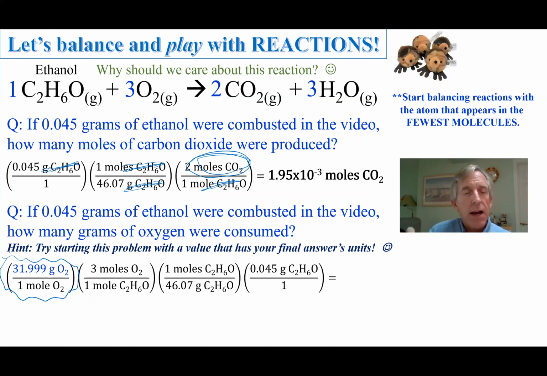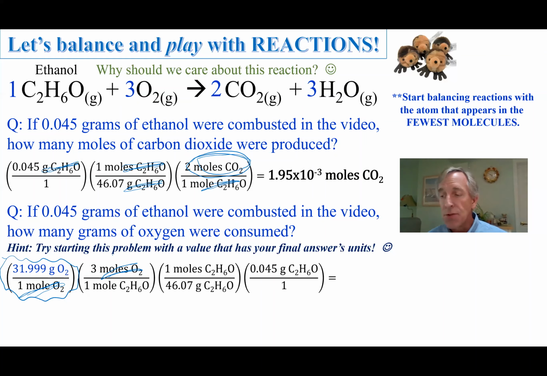And now the rest of my unit analysis problem is trying to cancel out, how can I cancel out moles of oxygen that came with my molar mass? So here I can go back to the balanced reaction. And I don't want to use Avogadro's number here because I'm not trying to find molecules of oxygen. So use what is available to you to help you start canceling units out. Moles of O2, moles of O2, beautiful.